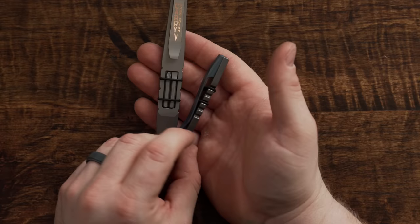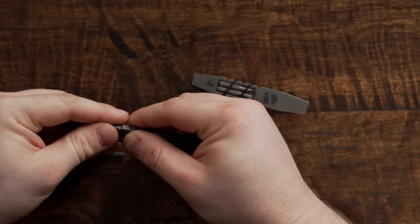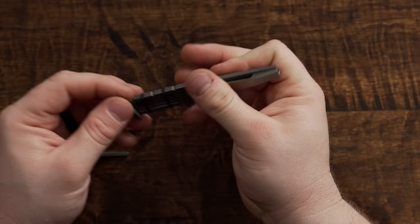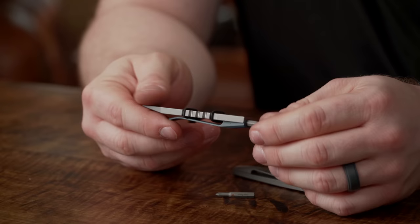But it just works really well as a driver. It's, I would say, the most finicky in terms of getting the bits out, and probably the most likely to lose the bits because they're stored with O-rings that can dry rot. But once you have them in here, it works really well as a driver. So if you're just looking for something to turn some screws pretty easily, store those bits, and you want to double up in utility, Fulcrums are it. Definitely a little more difficult to get the bits out, but if you're looking for a pry bar, something that also looks really cool and stores bits, this is it, the Vero Fulcrum.